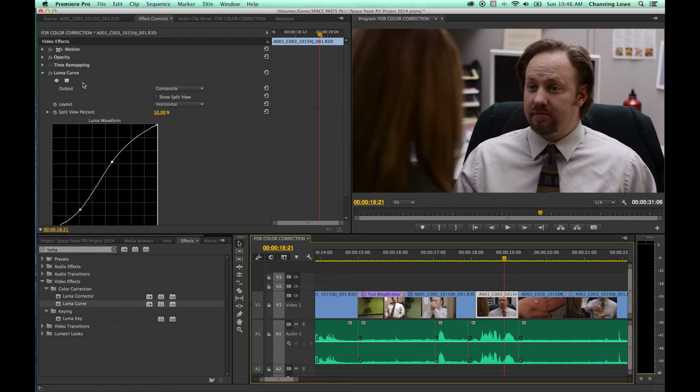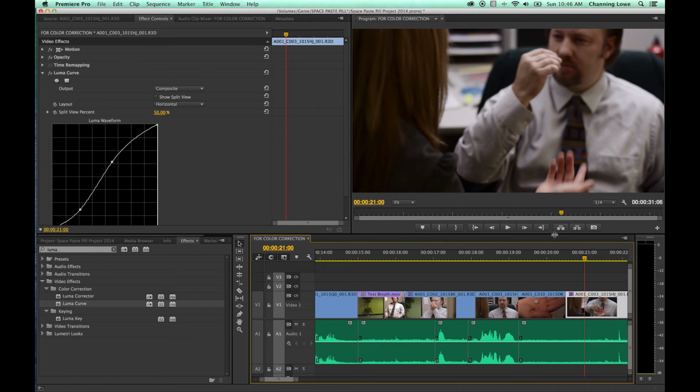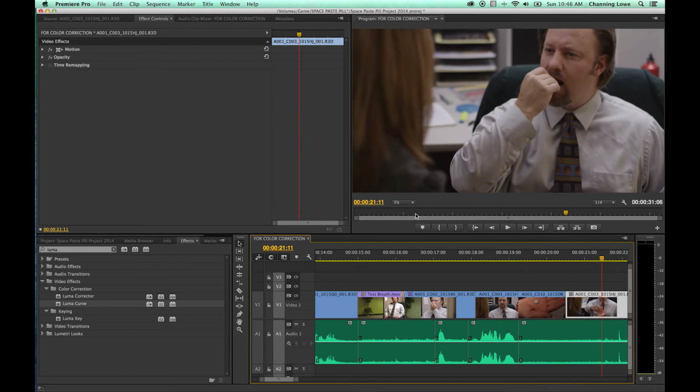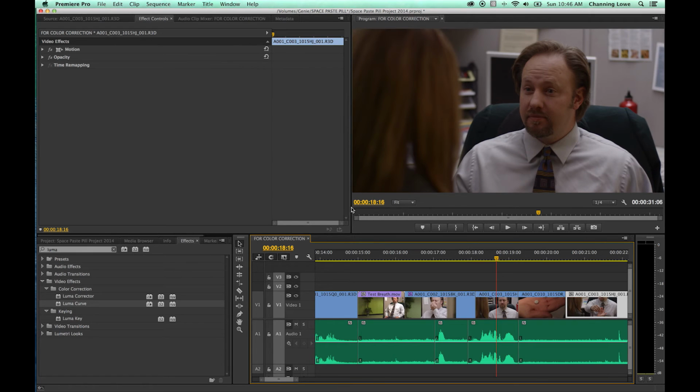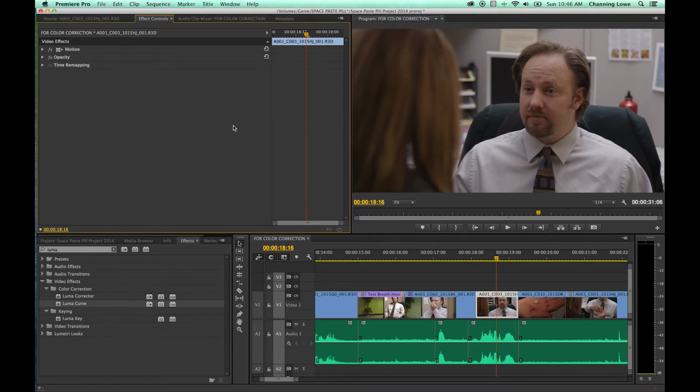So like I said, you have to go up and Command-C, copy that, go down to the next one, Command-V and paste that effect, and it'll paste the same effect to this clip down here. Since it's the same angle, same clip, you're going to have the same look. I'm going to undo that, undo the first one, and now I'm going to show you the update here.